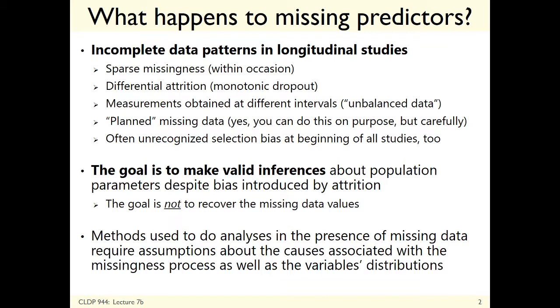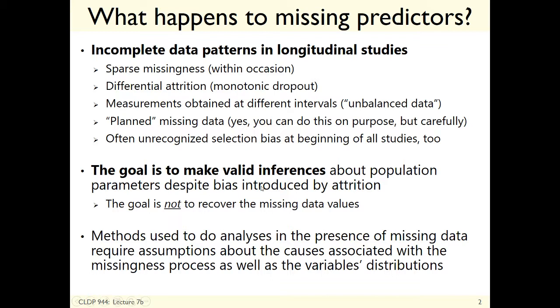Planned missing data, that's something that you don't want to have to do unless you absolutely have to. Like if you're trying to collect 1,000 survey items from people, but you only have enough money to pay them for a half hour of their time, that's not going to work. So planned missingness is a way to very carefully give people only parts of the outcomes and try to piece back together what the overall response pattern would be using full information maximum likelihood. The other thing that people don't often think about is that the same selection bias that people talk about with respect to attrition is also present at the beginning. You always only get the people who are willing to participate. So think about that in terms of generalizing to some kind of population from your sample.